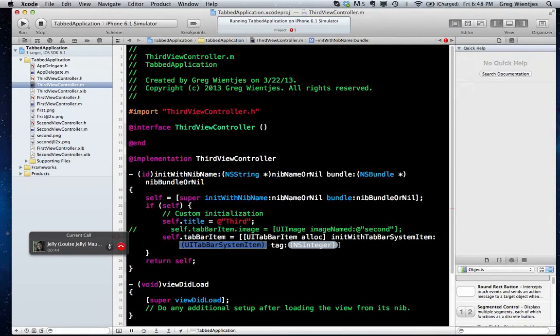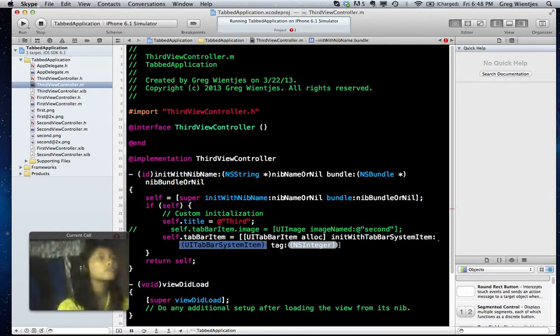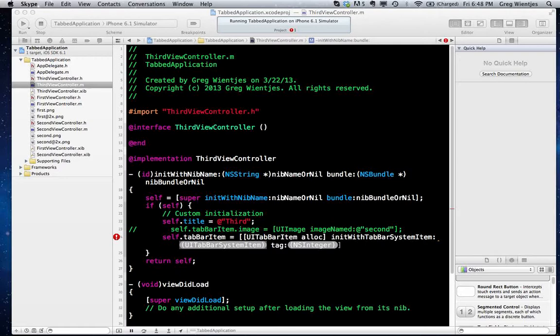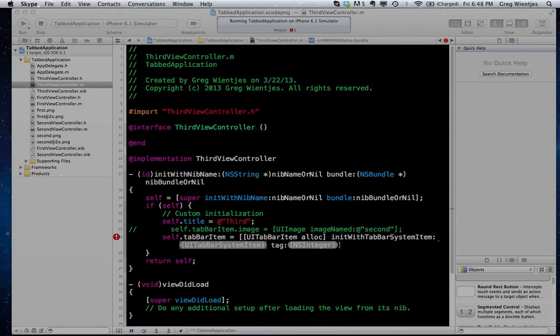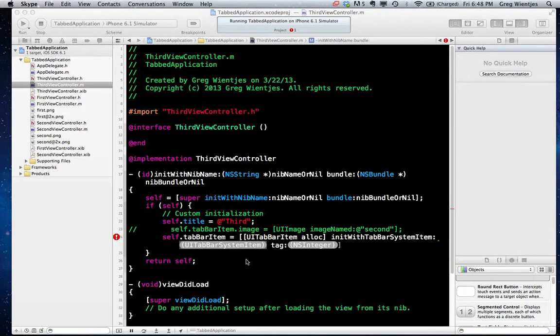So we're going to use a tab bar system item provided by the operating system framework.